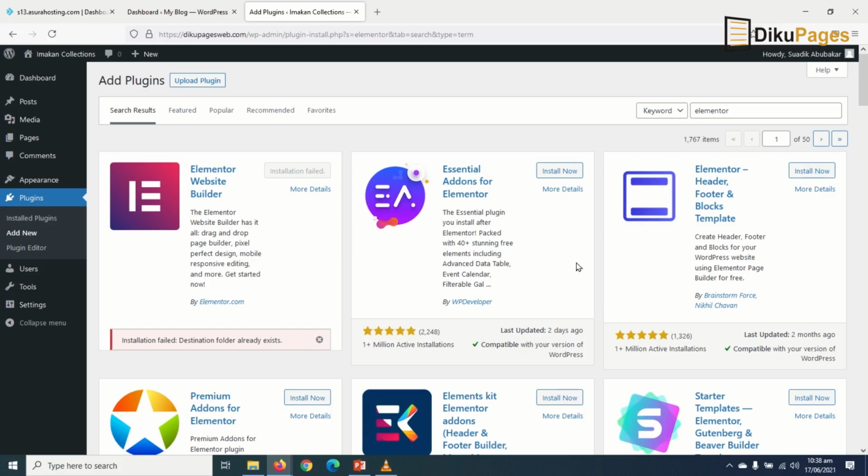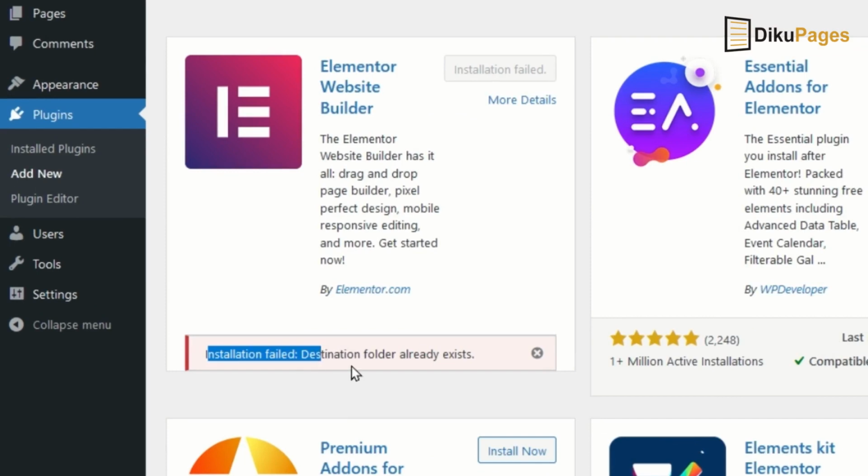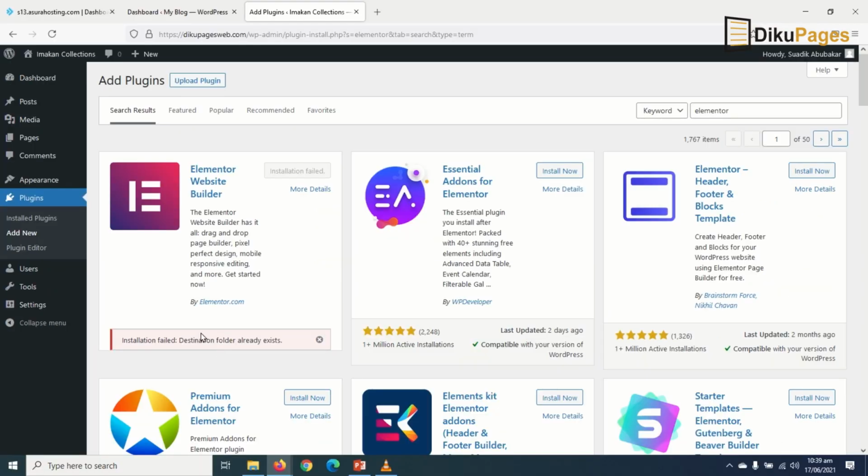In this video, I'm going to show you how to fix "destination folder already exists." There are instances when you install a plugin or a theme in your WordPress website, and for one reason or the other, the plugin or the theme will not be able to install. If you try to install it again, you may get this error message. And with this, it will be very difficult to install such a plugin or theme. So in this video, I'm going to show you how to fix this error when you encounter it in your WordPress website.